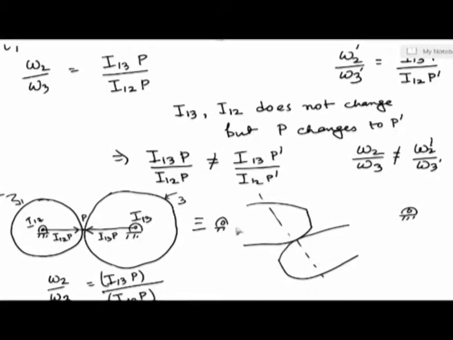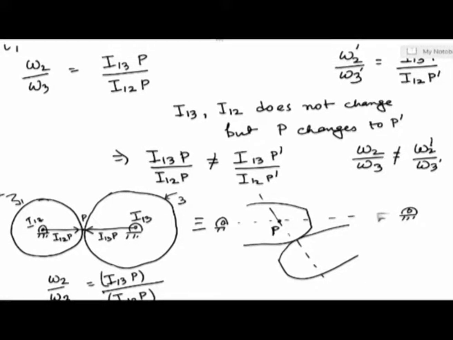This is the common normal, which means this is the point P, in the manner in which we have defined this point P for gears: it is just the relative instantaneous center between the 2 rotating gears. But then if the angular velocity ratio between the 2 rotating gears has to remain constant, the distance between the relative instantaneous center and the shaft centers of the 2 gears has to remain fixed.